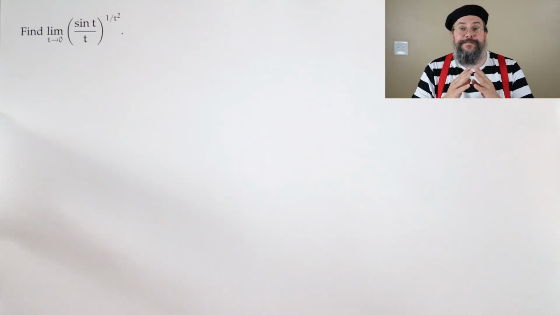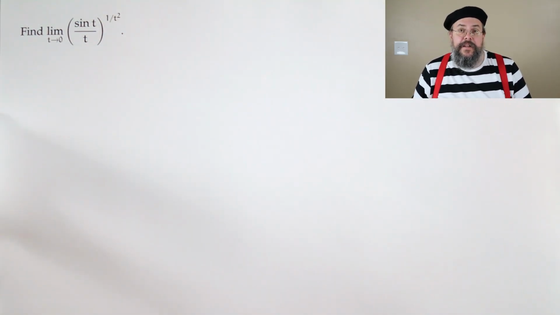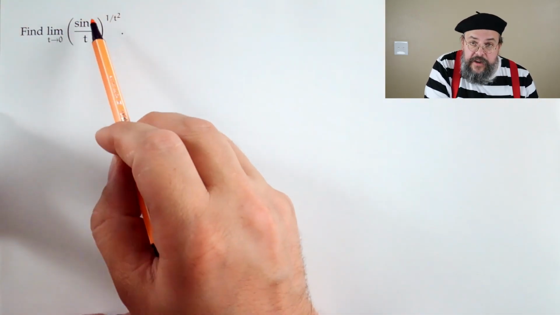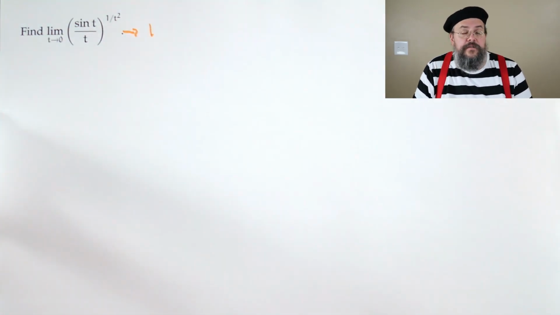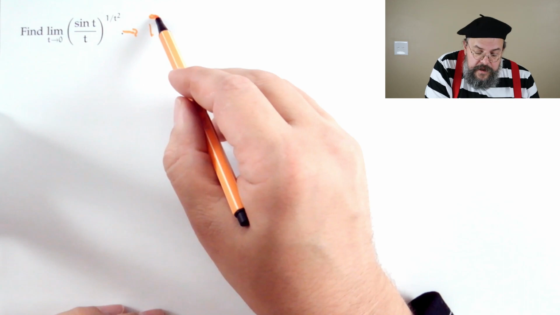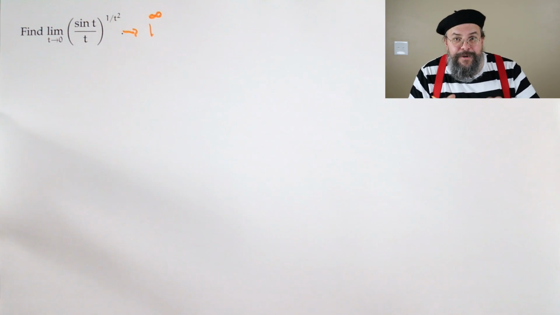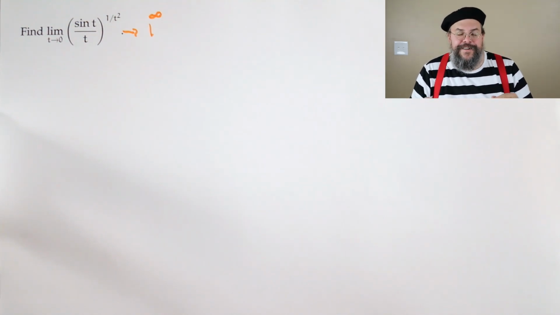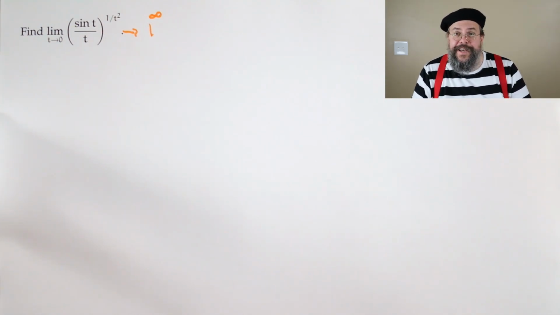Okay, let's begin. So, what's happening? Well, what's happening here to the inside? What's happening to sine t over t as t goes to 0? Well, it's going to 1. That's something we know about sine t over t. Now, how about the exponent? 1 over t squared. Well, 1 over a small number becomes big. So it's heading towards infinity. 1 to the infinity, which means, of course, more work. Well, that's not surprising. We're kind of expecting there to be some more work involved. So now we have to figure out, okay, how do we go about doing the more work.